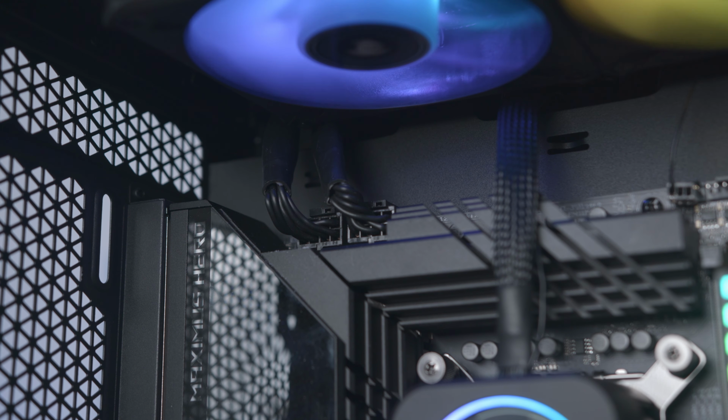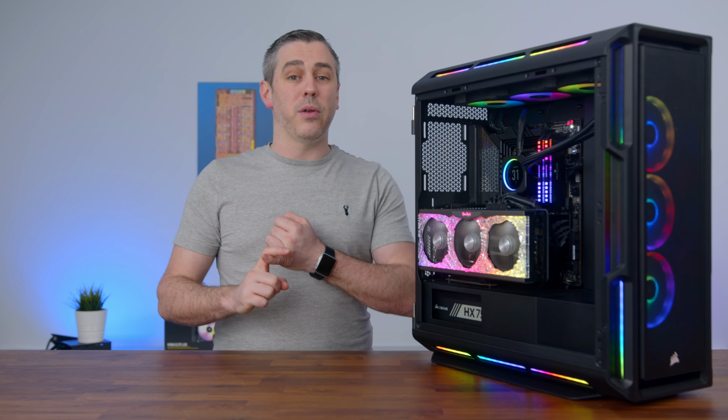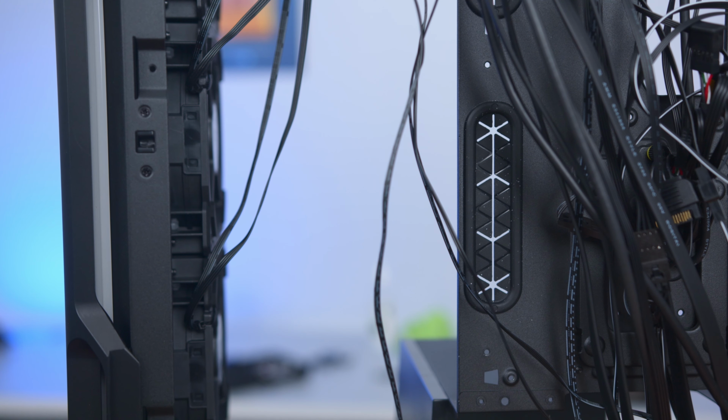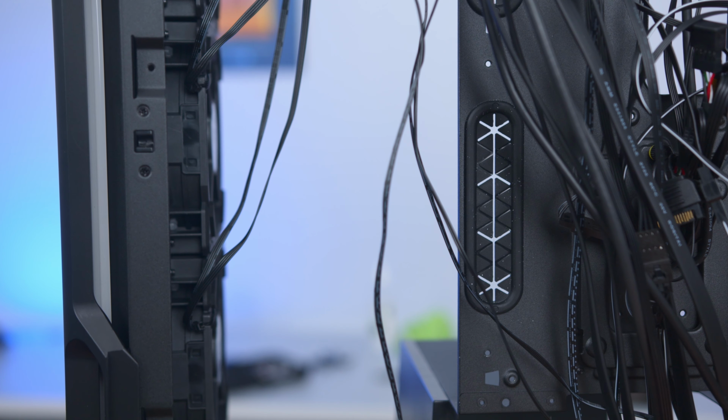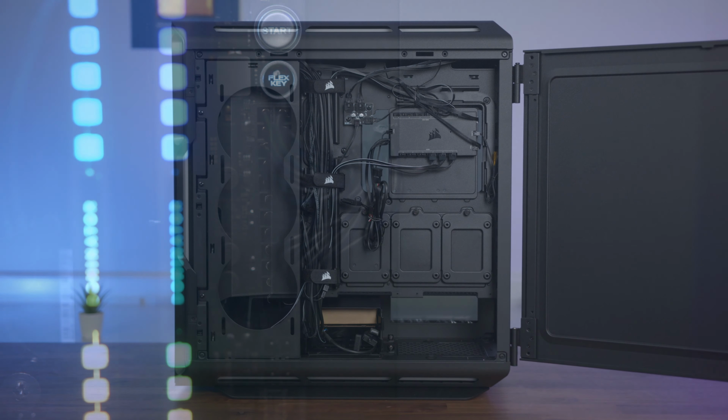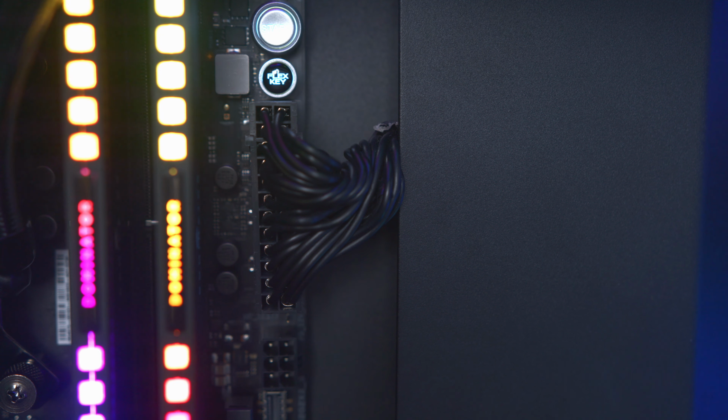It's the same story at the bottom with plenty of well-positioned cutouts for front panel headers and those pesky USB connectors. USB 3. Ugh. Now, while a lot of cases would have cutouts and grommets for other cables like the 24-pin, they all are kind of hidden. Corsair do it slightly differently with the large panel that we've seen on previous generation cases, giving you full flexibility over cable management and where the cables come through from the other side.